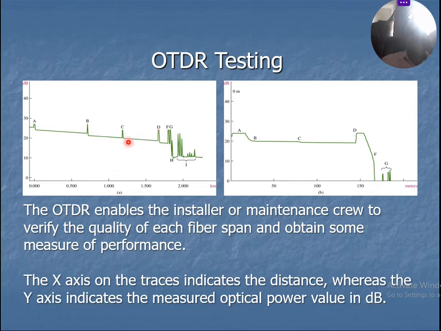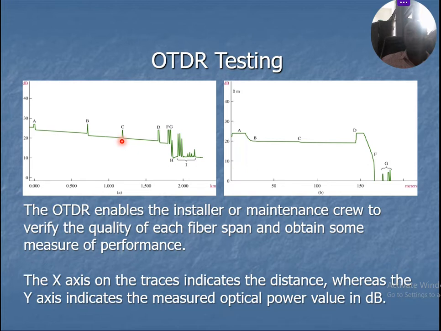And also get some measure of performance, how well it's doing, how the decibel value is degrading, going down, as the signal is losing power with time or with distance covered. You can see it's going down from here to here to here. The value keeps going down, till at H it gets so low to this certain value if you trace it to the vertical side. So how much power is being lost as you transmit over this cable, based on the distance covered, you will be able to see the system performance using this OTDR testing device.